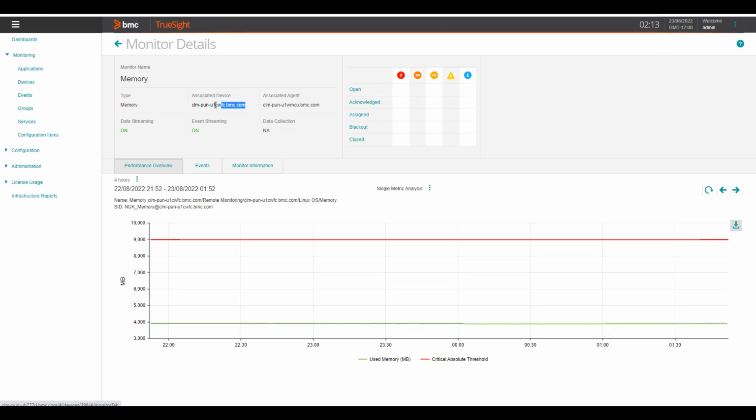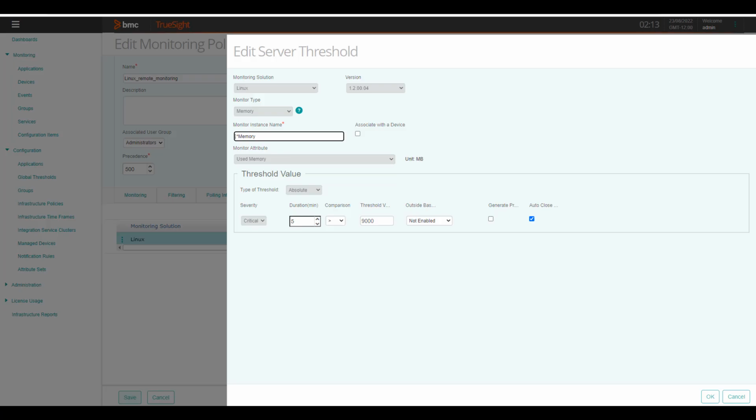Please note, the device name is also case sensitive, so it needs to be provided as it is seen under the associated device section of the monitor instance graph. The device name and the monitor instance name has to be separated by a /. Also, the associate with a device checkbox needs to be selected to confirm that this threshold will apply to this specific device only.